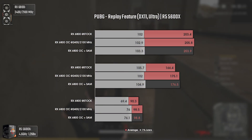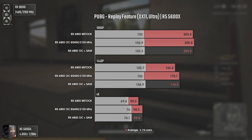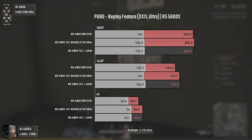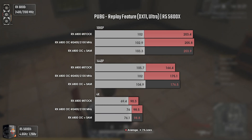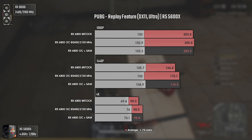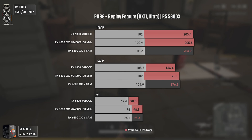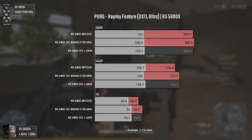This is a game people always ask me to test — PUBG. I didn't have the results before, so I tested them specially for this video. PUBG is one of those games where SAM makes absolutely nothing — it may be due to AMD drivers, it may be due to using DX11, or maybe just the game engine. Still, we get awesome results with this card: around 200 average FPS at 1080p, around 175 at 1440p, and almost 100 average FPS at 4K ultra, which is already something most people could only dream of.